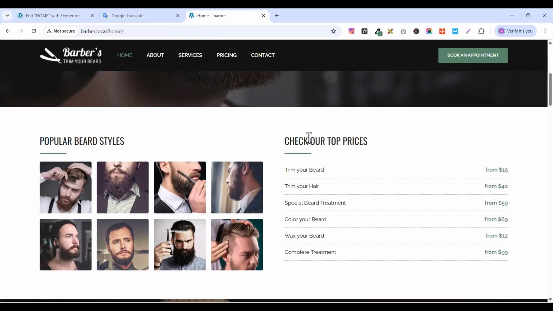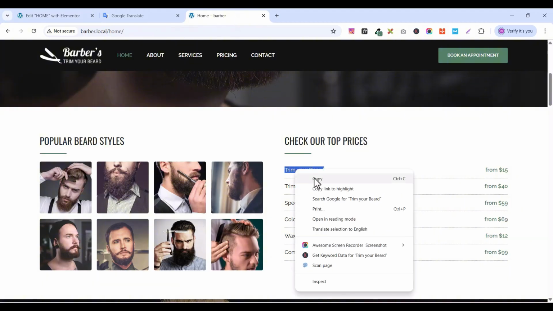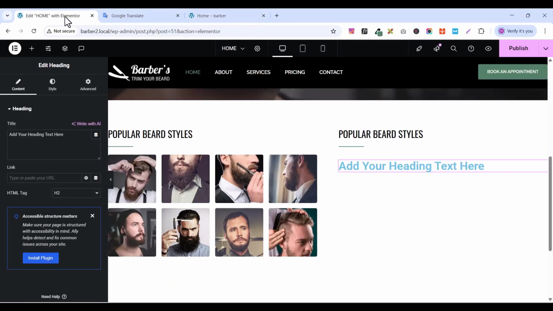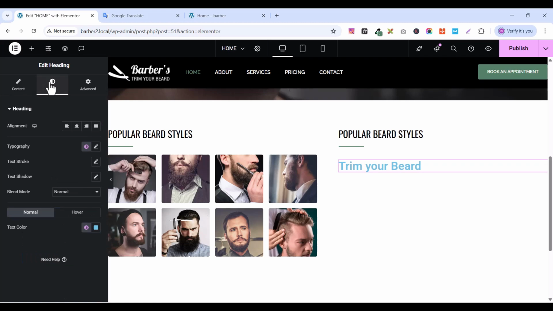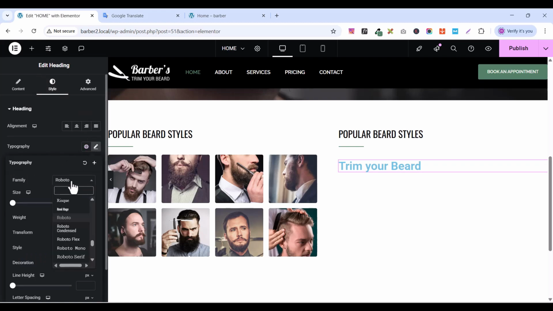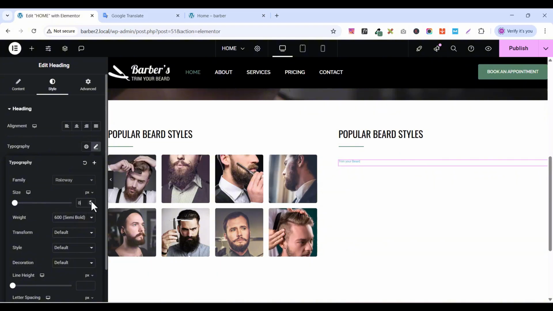Let's go to our reference site, copy this text, back to our working environment and paste it here. And let's style this by going to style, typography, change the font family to Raleway. And increase the font size to about 15.